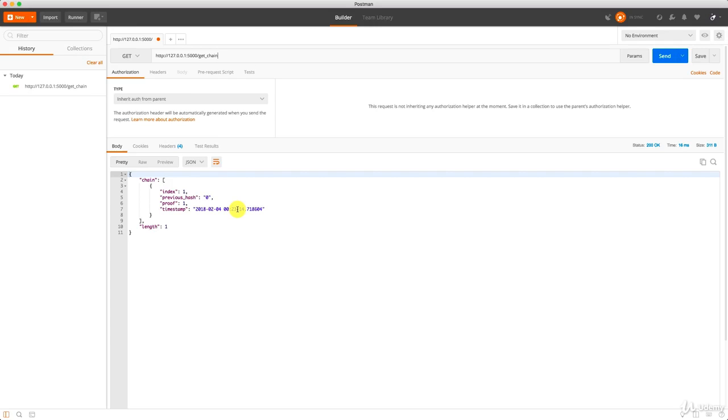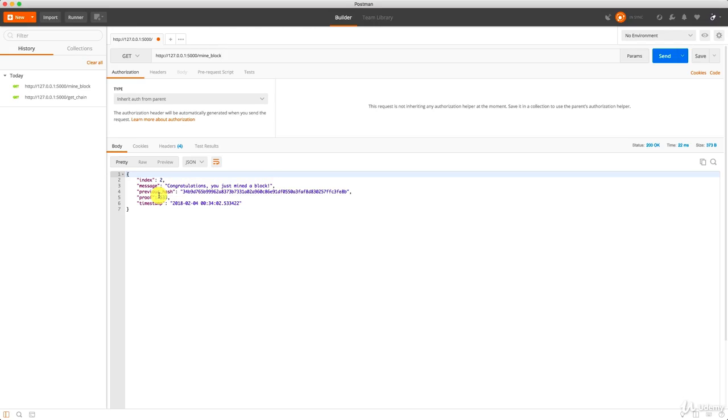Now let's mine some new blocks. So to mine some new blocks, here we simply need to replace get chain by mine block, and then same, just press enter. And here we go. Index 2, as you can see, this is the second block that is mined. And we have our message, congratulations, you just mined a block. We have the previous hash, which is the hash of the previous block, which we could check by applying the hash function that we made on the Genesis block.